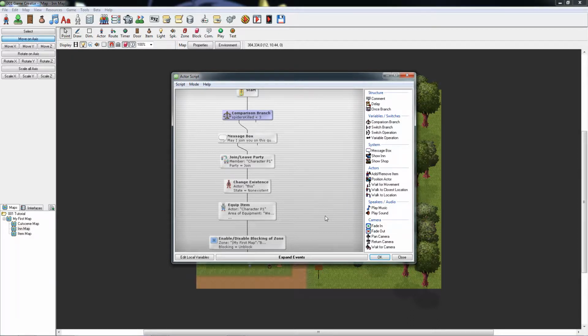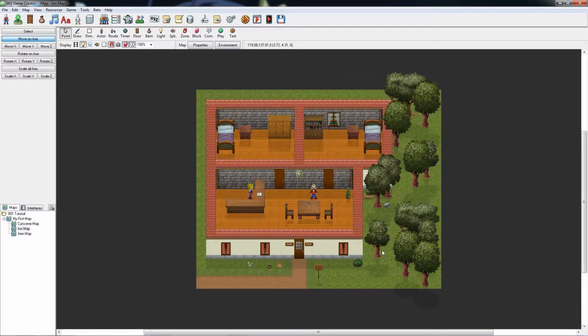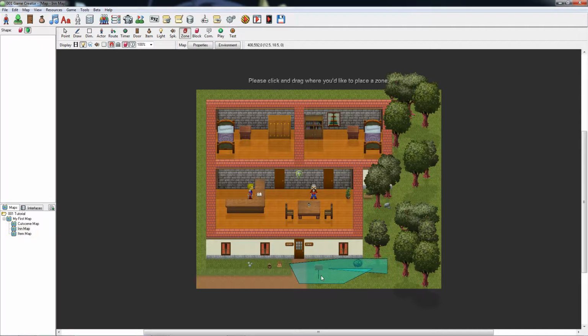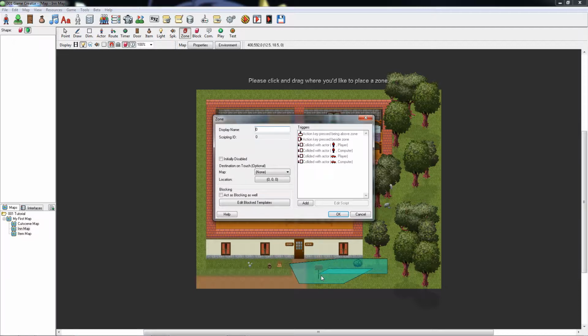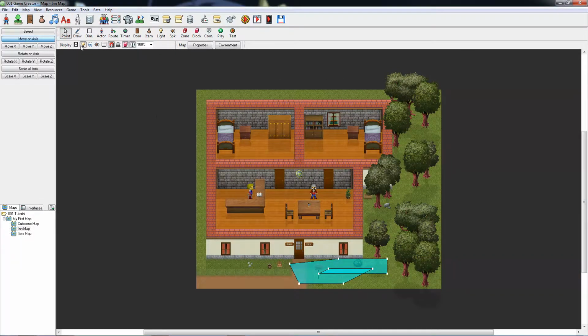Before we move on, there's one last thing we're going to look at, and that's the shape of zones themselves. If you hadn't noticed already, you can switch between a rectangle and polygon shape zone by clicking on the shape buttons in the panel to the left whenever the zone icon is selected. For polygon zones, rather than clicking and dragging, you only need to click once for a new point to be created. By continuing to click on your map, you'll add additional nodes that will start to create your shape. Then to finalize the zone, simply double-click inside it for the zone to be created. You can then use the pointer tool to modify each node point separately for more precision.